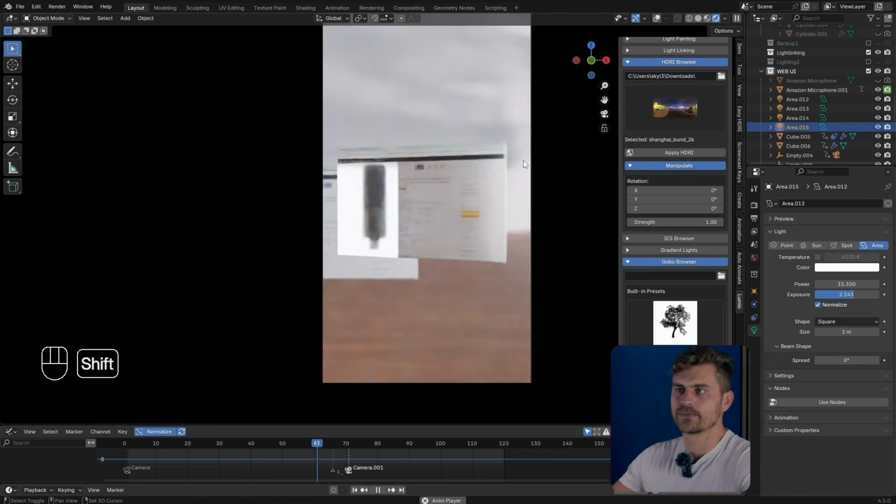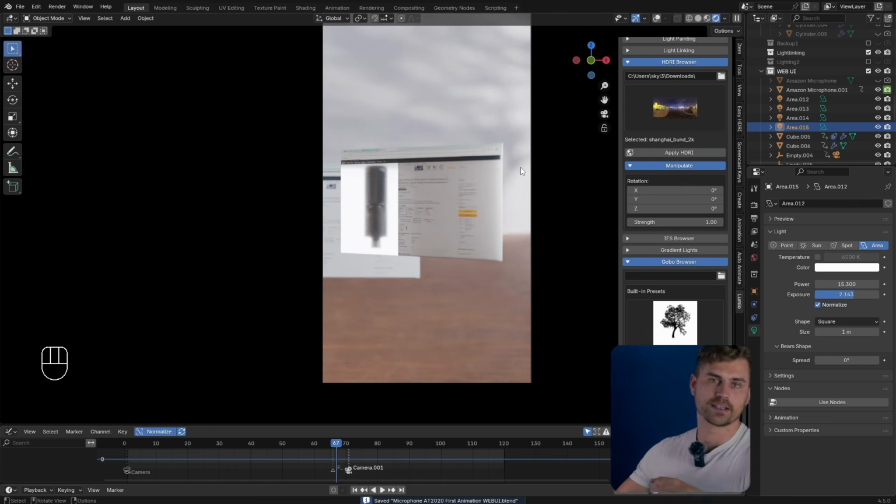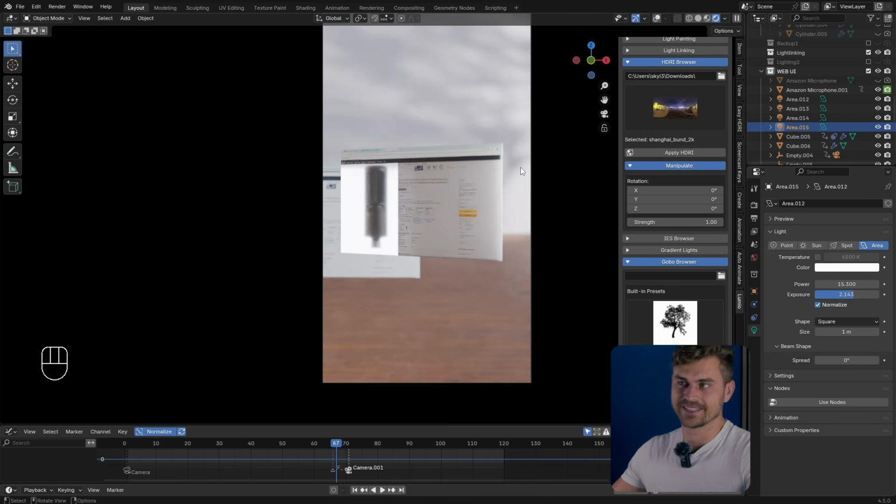Yeah, that's pretty much it. Of course, you can play around with the graph editor and make things a little bit different, make it more of your own, but this is the basis of making a WebUI animation the simple way, because we now created it using simple images that we took apart and added some bevels to. So I hope in this video you learned how to create a very simple, stylistic looking WebUI animation for your product, how to transition that using multiple cameras and using some path animations, some camera parented animations, and well, it actually was quite a lot.